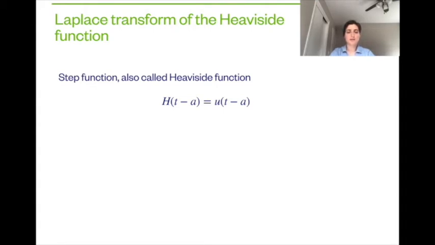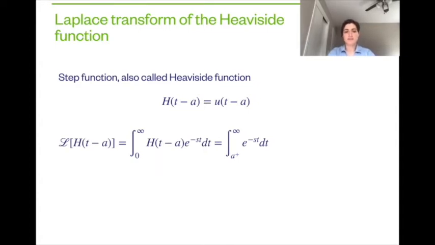The Heaviside function is marked by either capital H, calligraphic H, or in your book as U. So all this notation will be used at different times. It's always the Heaviside function. To distinguish it from normal use, I will usually point out when it is a Heaviside function. So let's look at the Laplace transform of the Heaviside function.